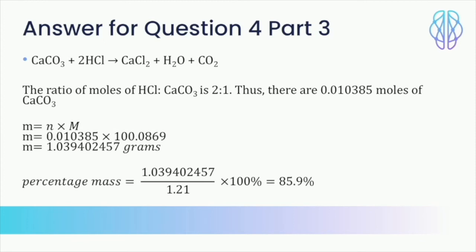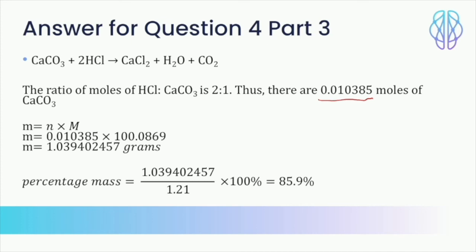Now that I've got the exact amount of HCl that reacted with the calcium carbonate, I can go about finding the moles of calcium carbonate that were present originally. So, molar ratios. The molar ratio of HCl to calcium carbonate is 2:1. Thus, if I have 0.02077 moles, I need to halve it, and I'll get exactly 0.010385 moles. And that is how many moles of calcium carbonate were present in that eggshell that I ground up.